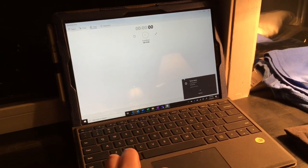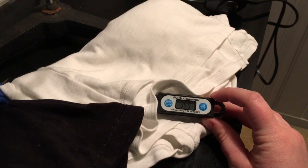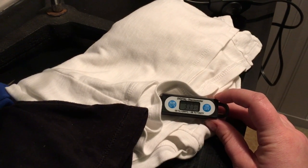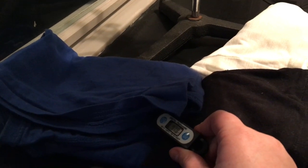So we're gonna pause our timer. We're gonna shut off our light, and we're gonna wait for each one of these temperatures to settle. So as soon as our white one settles, we'll write that down. It's not quite there yet. So we're gonna wait a second. Our black and our blue are both still going. Almost there.